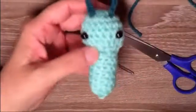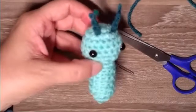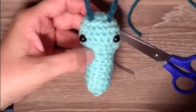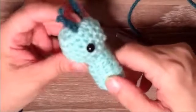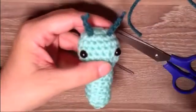Now, our little butterfly has antennas. I think he's just adorable. So we're going to set him aside and we're going to do the wings. That's up next.